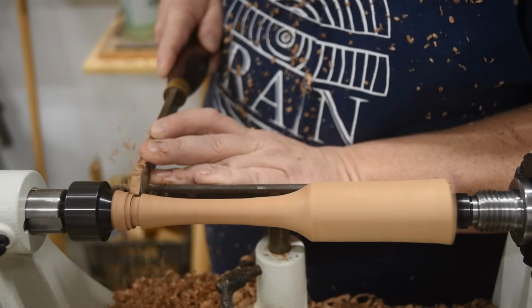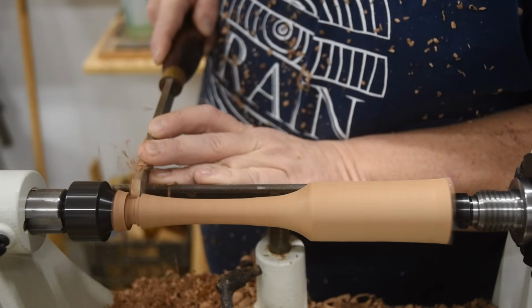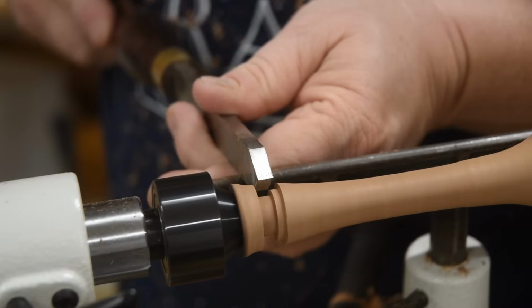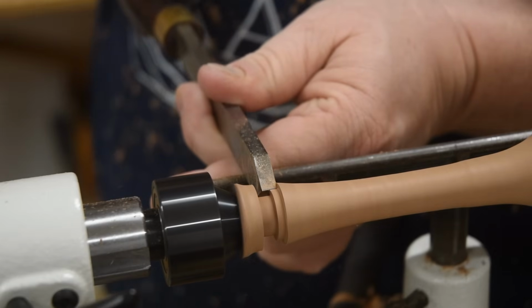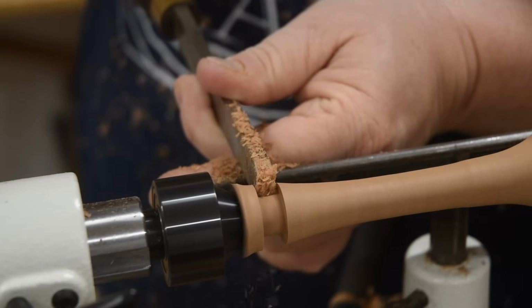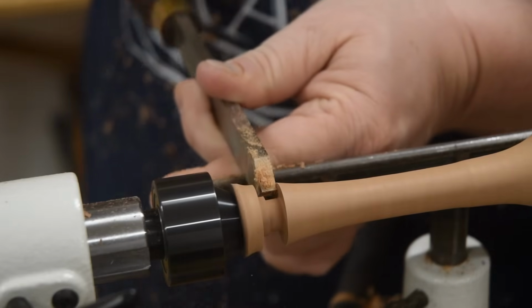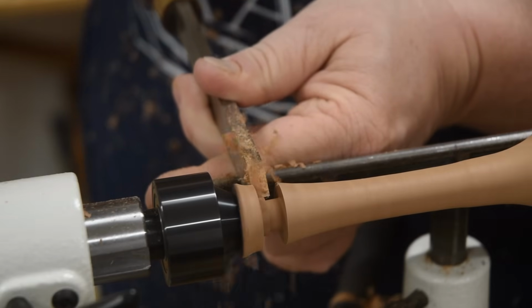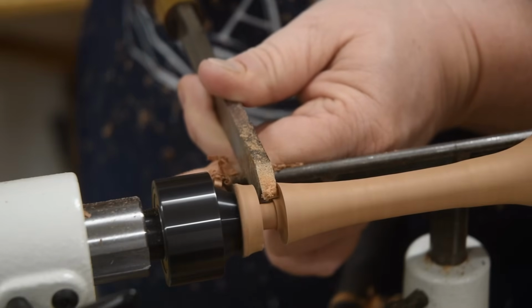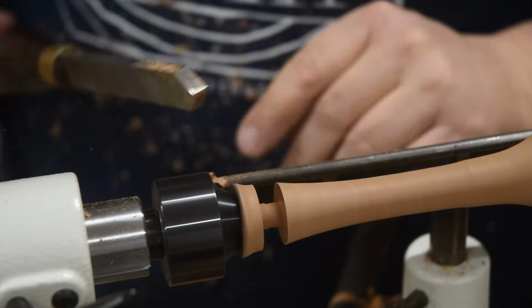Notice how much easier it is. And then when I take the full amount, I only go in maybe an eighth of an inch. Then I can take the other half, come down until I'm engaging the full thing. Go in a little bit, move over, come down, go in a little bit, move over, come down, go in a little bit. Fairly simple.